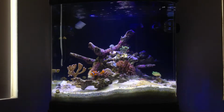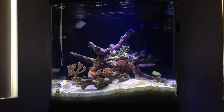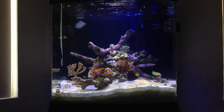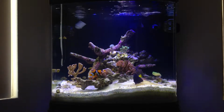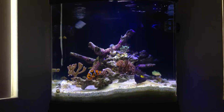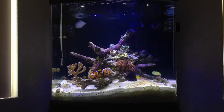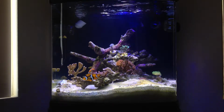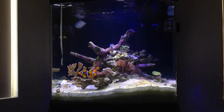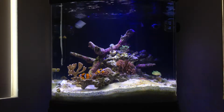A couple things have changed in here as well from the last update as far as equipment goes. I believe that in the last video that I made of the tank, I was only running one of the MP10s. I've since changed that due to some of the coral additions that are in here. I have 2 MP10s running, about 60% on nutrient transport mode. This is a lot of flow for a tank of this size.